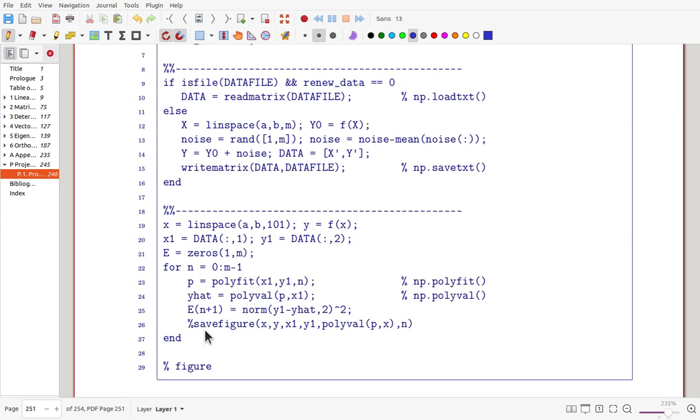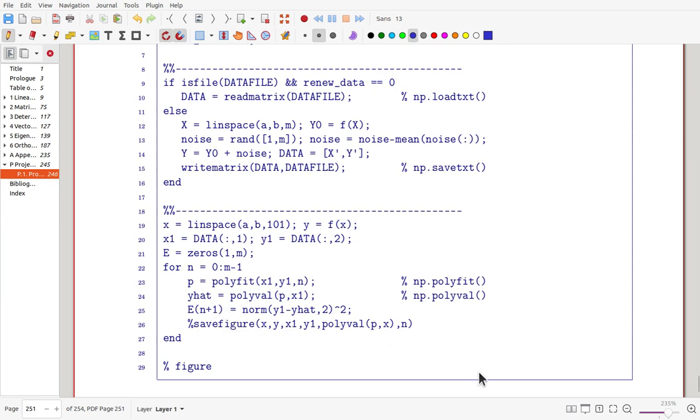Now this portion is for producing a figure, and below there is some more, but I erased that. So the major part is just polynomial fitting and polynomial values, and getting the corresponding least squares error. Okay, that's the main part.